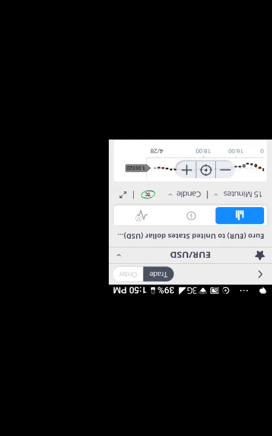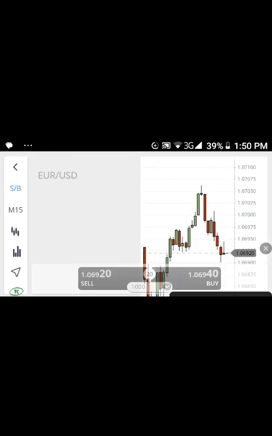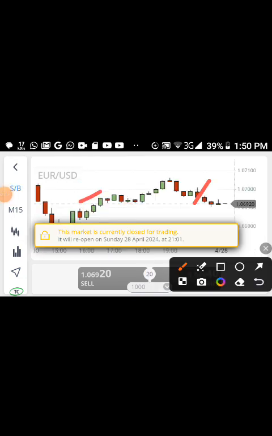Now, if I flip the screen around a bit, you will be able to see it in full screen, and you'll be able to see the chart. This is a candlestick method, and we will look at this area here where you see that pin bar hammer, and that hammer shows that there is going to be a downtrend. So right now the best thing to do in this case is to sell and not buy. It says the market is closed currently, but I'm just giving you some random information. I may come back and take some trade afterwards when the market reopens today at about 7 o'clock.